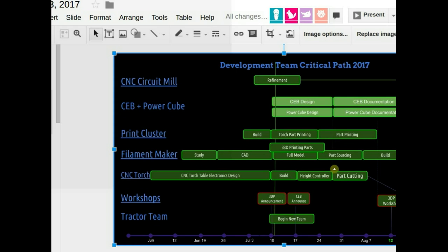Once we have the torch table working, the cutting is only going to take a few good hours. So the key is to get that torch table going. We have to have the files available. The latest possible cutoff would be about August 7. Say we're fumbling with the torch table and we can't get it to work. That would leave us until August 7 as the final cutoff, where we would have to get all the CAD files and DXF files for cutting by August 7th.